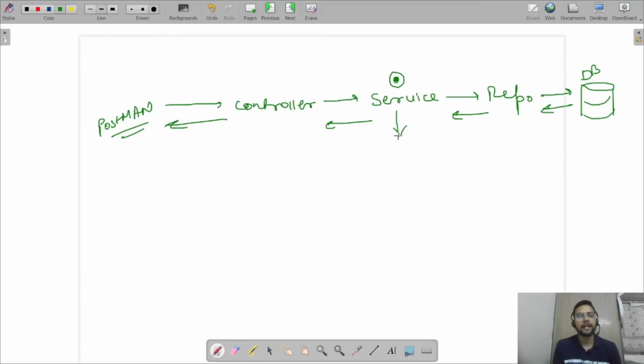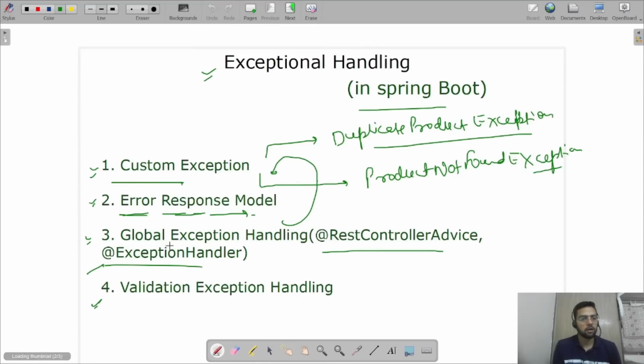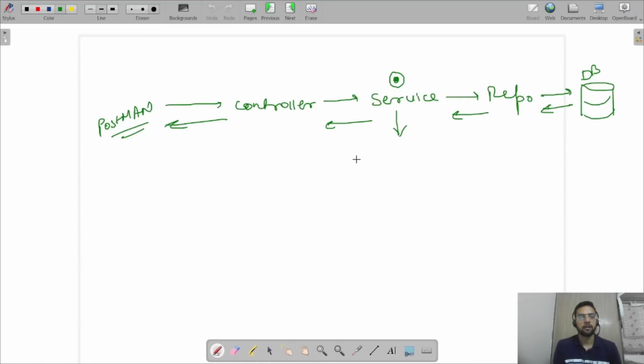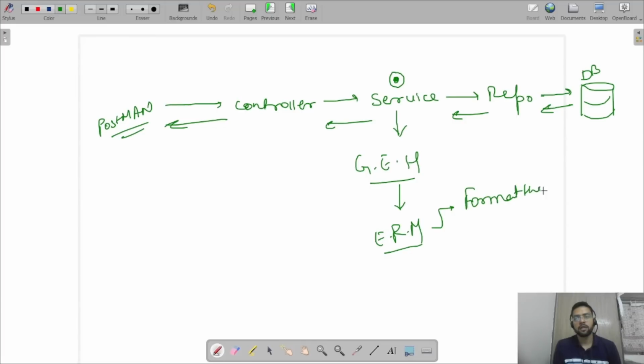The service will contact the global exception handler. The global exception handler contacts the error response model to format the error response in a structured format.